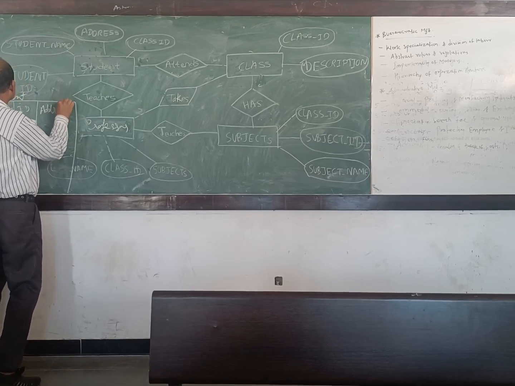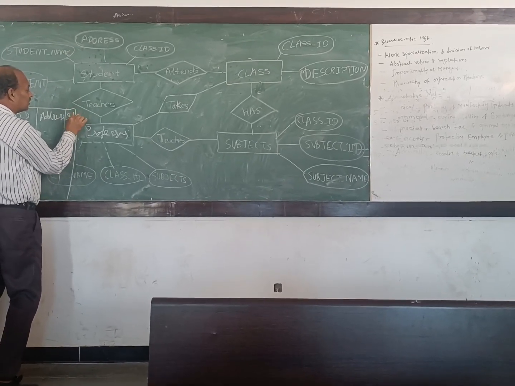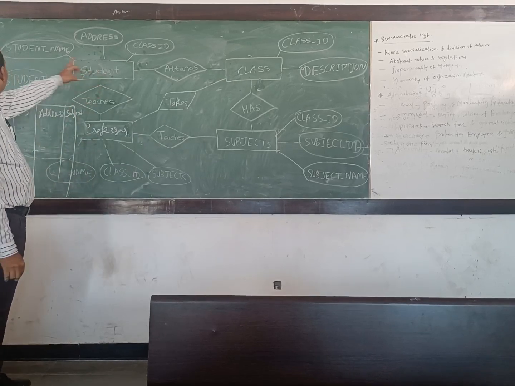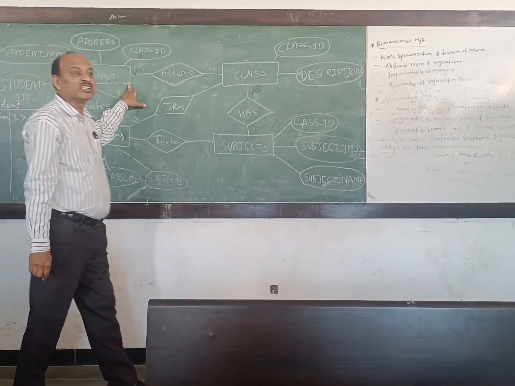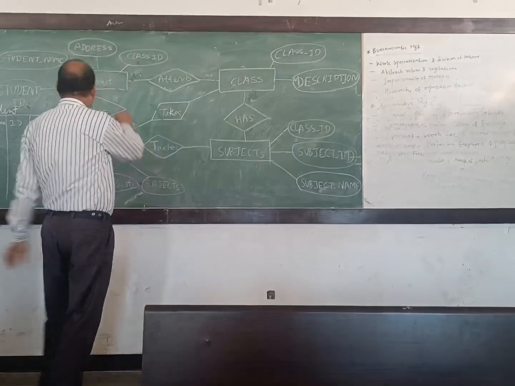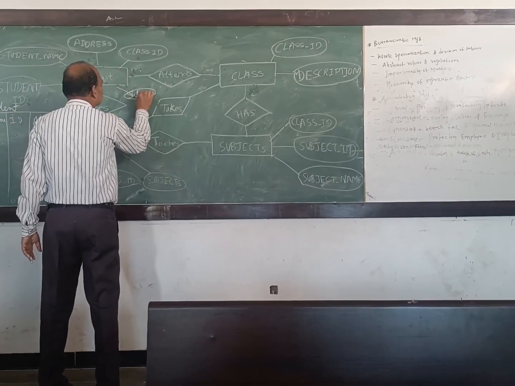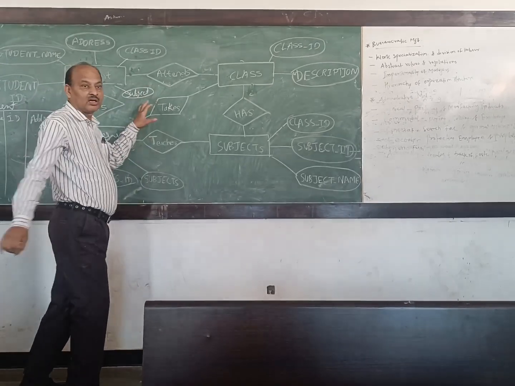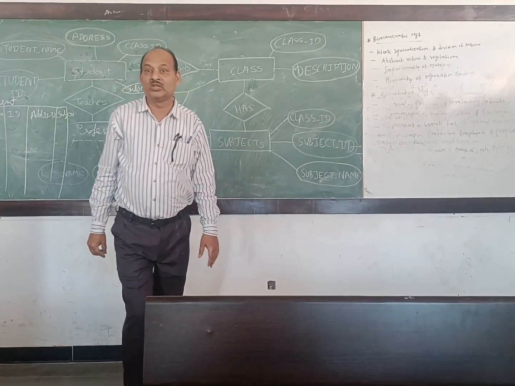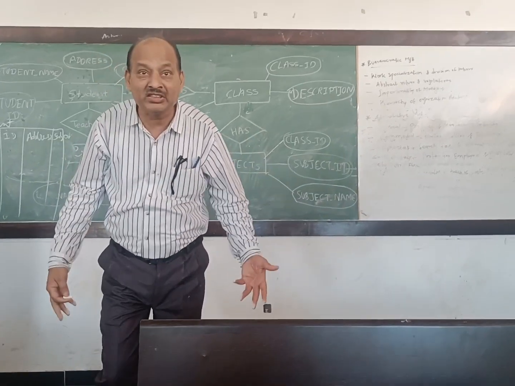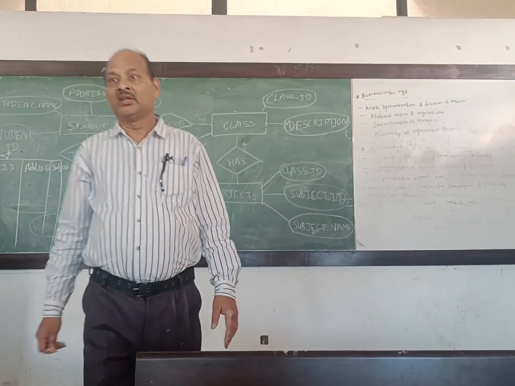Then subjects. You can also use subject. If subject is not given here, then you can write the subject in which the student took admission. So here you can also use the subject, or branch. You can also write here branch. You are a student of engineering branch, so you can write here the branch name. Thank you very much.